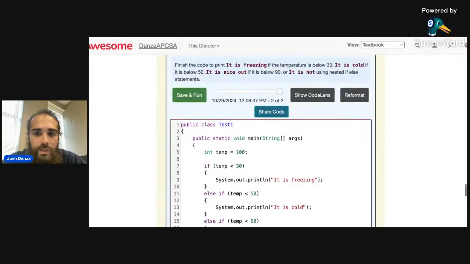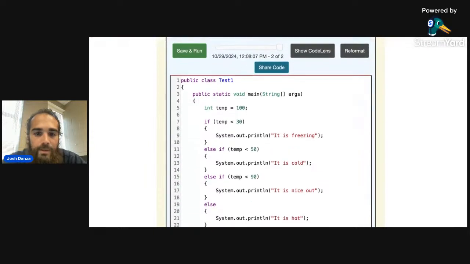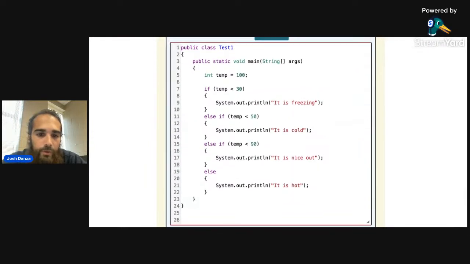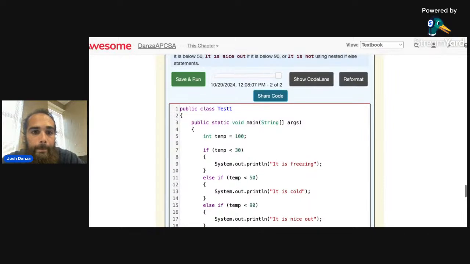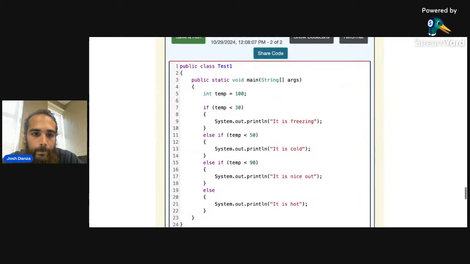And this is using the same nested if-else statements that we used for the grade book in the last section where we did A, B, C, D, E, that we cascaded down numerically 30, 50, 90. That allows us to do that and not have to write compound conditionals. Okay.